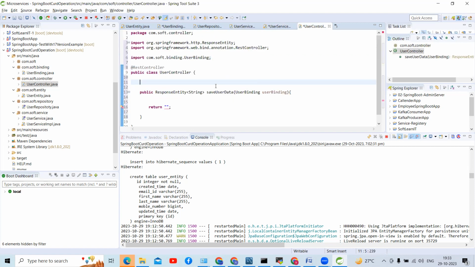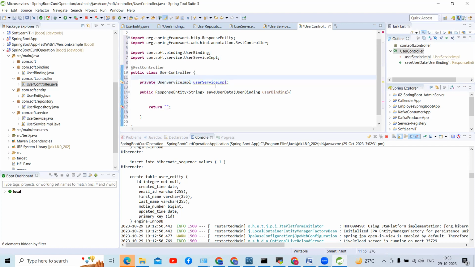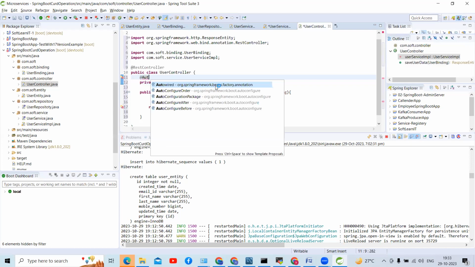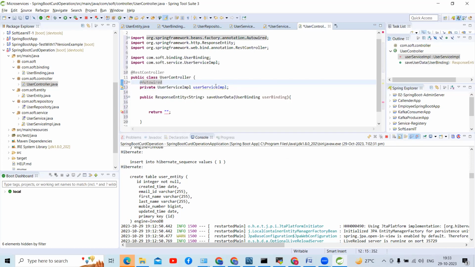For that I'm going to use private UserServiceImpl userService. Then Control Shift O, use @Autowired, done.